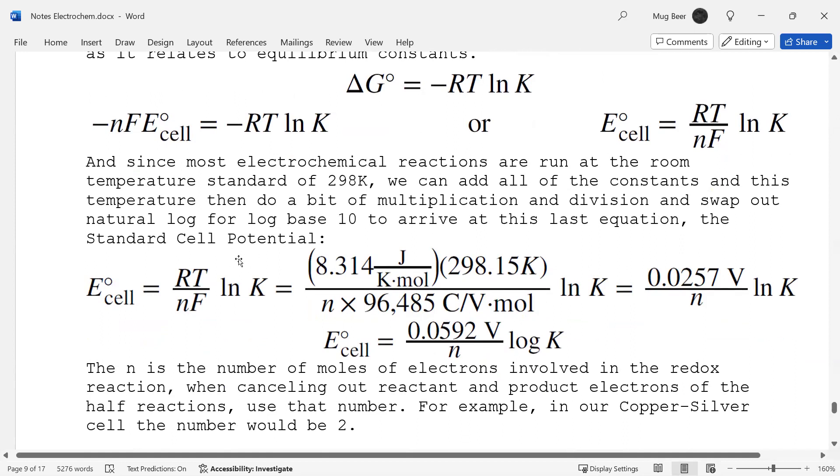I know this looks jumbled, but what we've done is we've just taken this thing that we already solved for, brought it down here, and then we start throwing in the actual constants, the actual numbers that we know. So this is a version of the ideal gas law constant. This is the one that we usually use when we're talking about energy. Instead of having atmospheres and liters up top, we can swap that out for joules. And then here's the temperature at which people are doing this reaction. And then underneath that, this is Faraday's constant, and then I've got the N value, which will be dependent upon whichever reaction we've got. And so if I take all those numbers and multiply and divide them through, I'm left with something much more simple, which is this 0.025 volts divided by moles times the natural log of K. And since people don't really like the natural log of K, you can swap it out for the log of K, the log base 10 of K. And when you do that, the number changes to 0.0592.